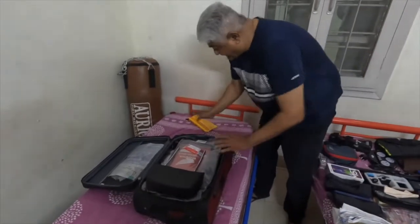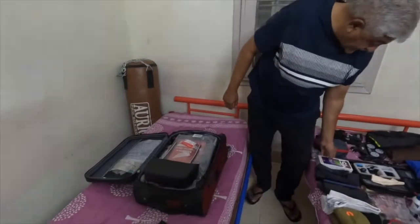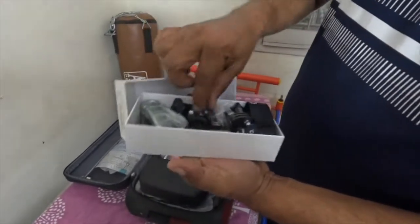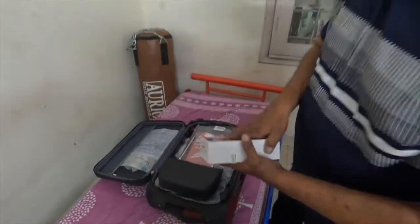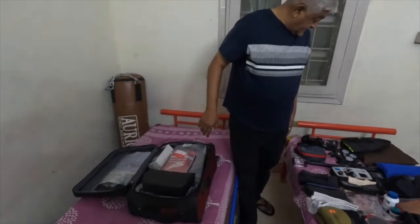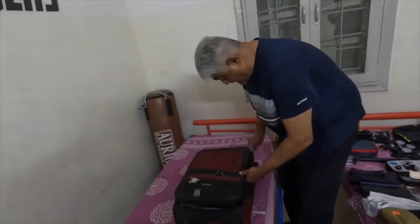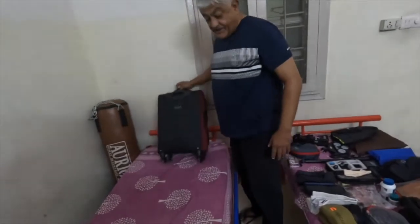So in this bag, I think that's all I'll keep, or I may add another one thing. It's quite heavy. These are the fixtures which I use for the GoPro, and some clamps or things like that which may come in handy along the way. So I'll just keep this inside over here. The heavy stuff goes here. I think that's it in this. So we pack this part of it. One down, three to go.